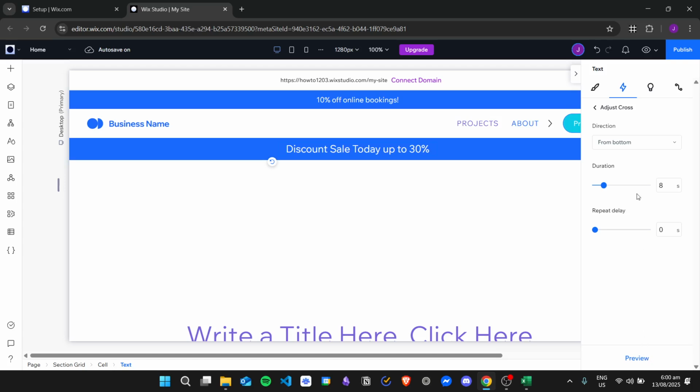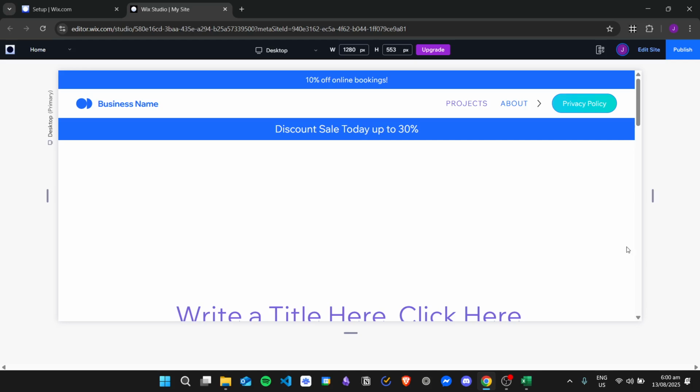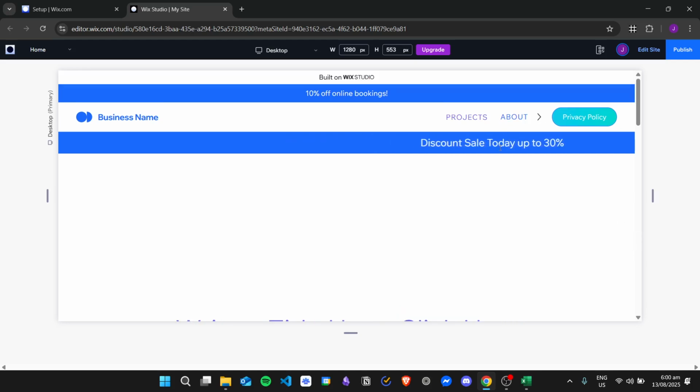So it really just depends on your preference, but I'll just go with the from right effect, and then click on preview. And then as you can see, the animation of our banner is happening, and we have already created our banner.